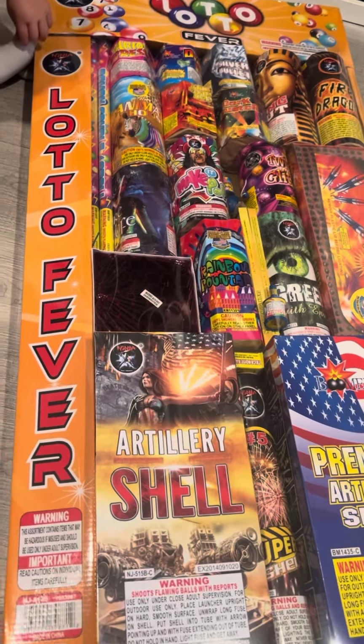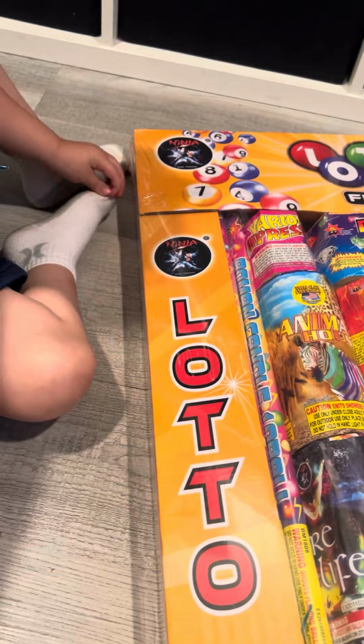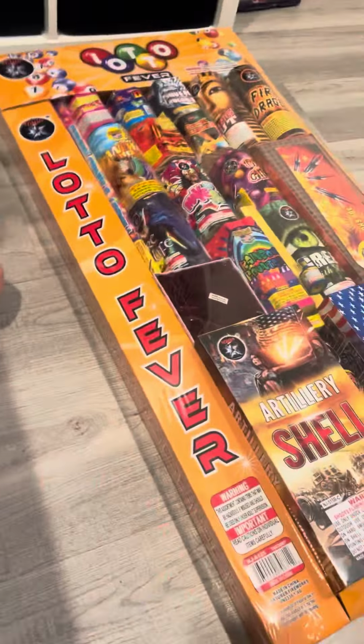What's going on YouTube? I'm gonna do an unboxing on this Lotto Fever assortment by Ninja. My son's gonna help me because he's super excited. Hand my phone off.